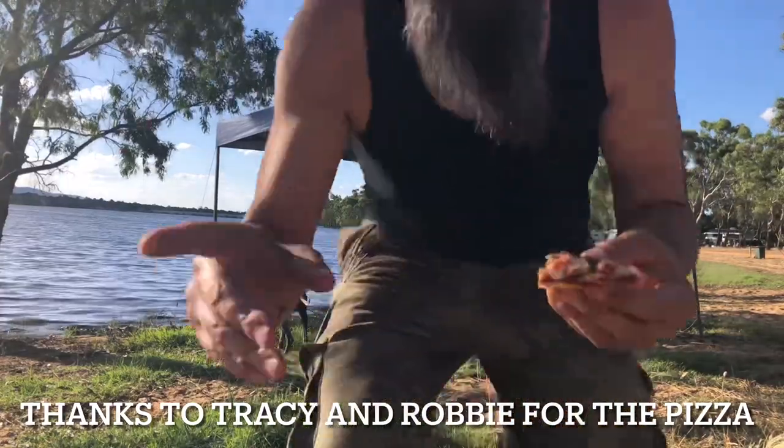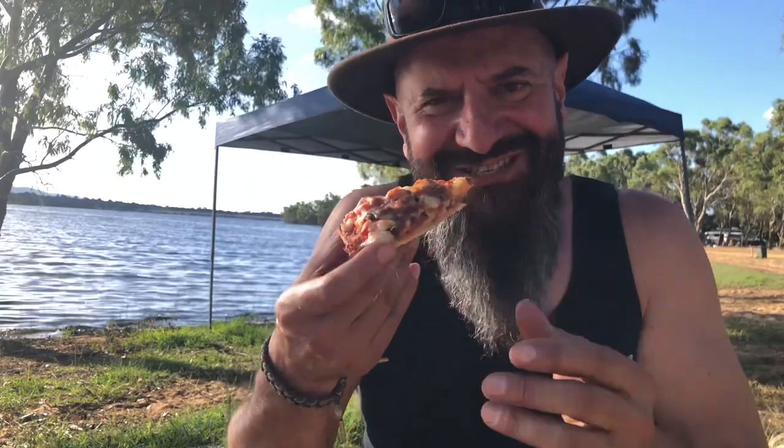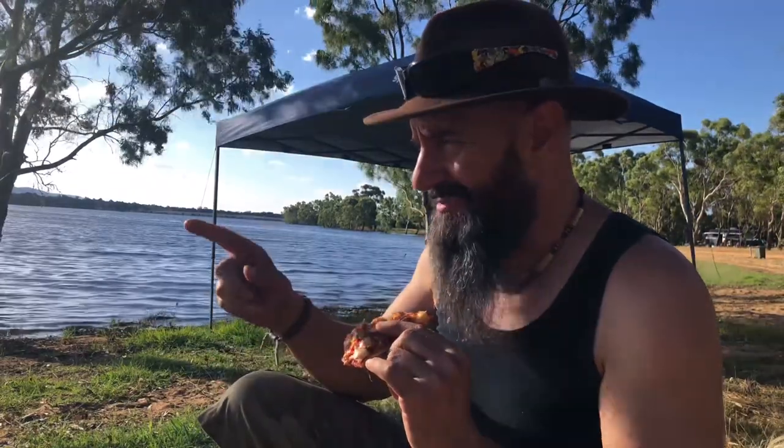I was working away and my neighbour right here offered me a pizza — gave me two beautiful slices. I couldn't wait, I had to eat one before showing you guys. He actually had four pieces and I said nah, two will do. Got one gazebo up. My stakes worked really well. I don't think I'm going to put the other one up for now — I'll wait until the others come. And I need to make more stakes because I only made six.